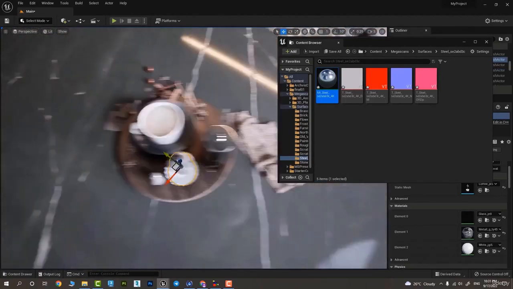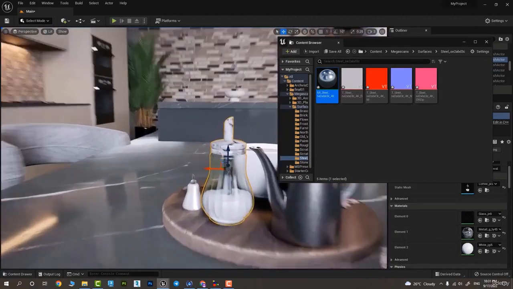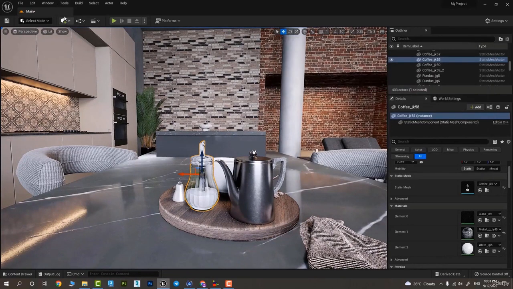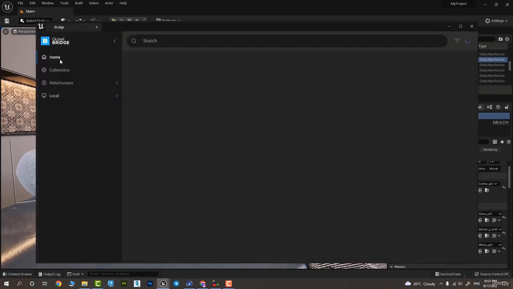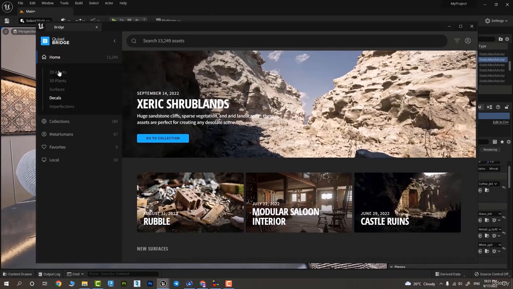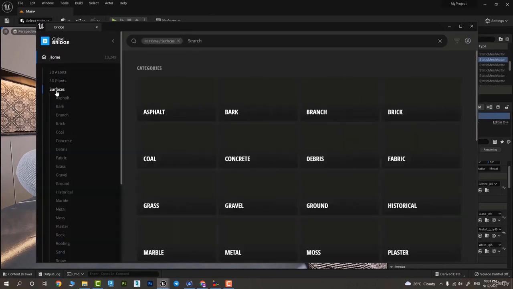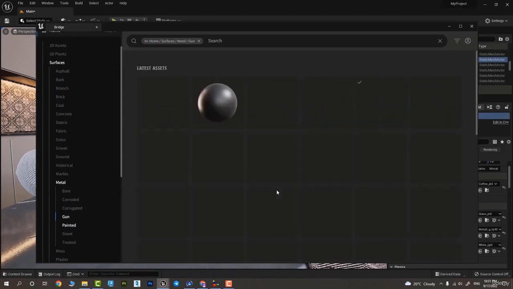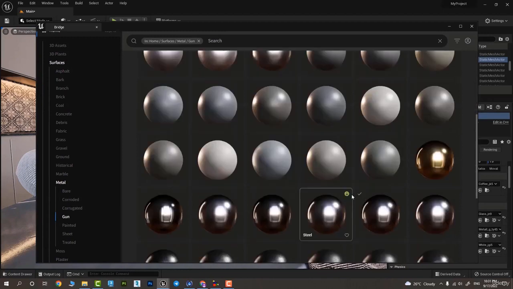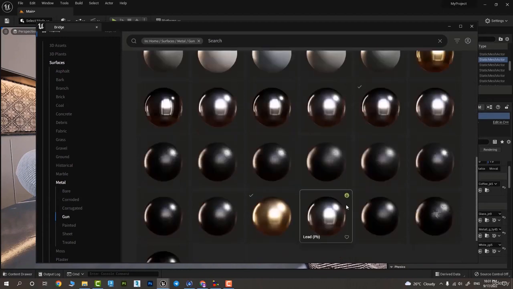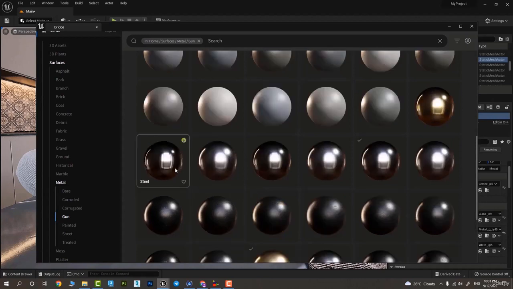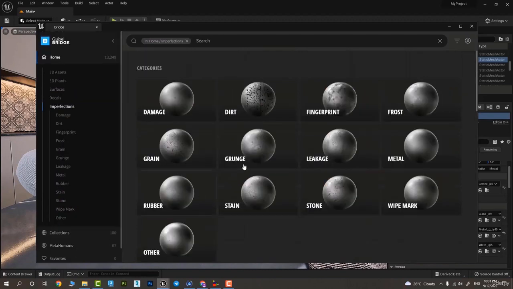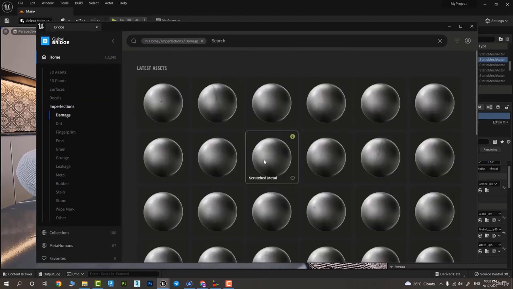So if we look at this sugar container, we can just find another type of metal for the upper part, and that's what I'm going to do now. I really enjoy looking through these materials, and you got to be so familiar with these libraries so that whenever you look into your scene and you want to choose a surface or material for it, you can just do it quickly. So I'm going to go back to this gun metal materials that I used before and find something suitable for this sugar container. For example, let's see, this one could be good. And if I go to the other ones, choose something with some imperfections, some scratches.